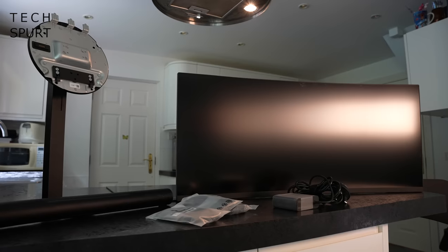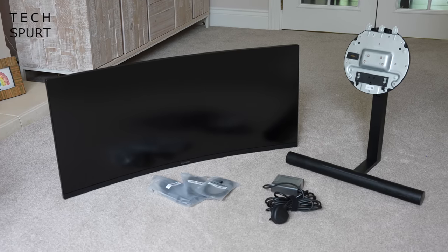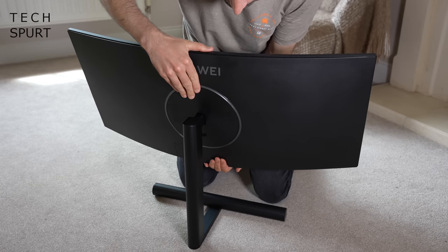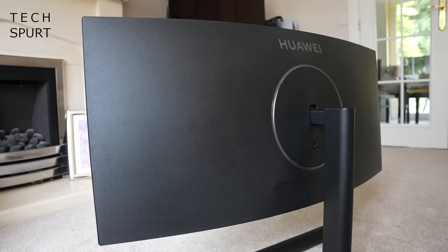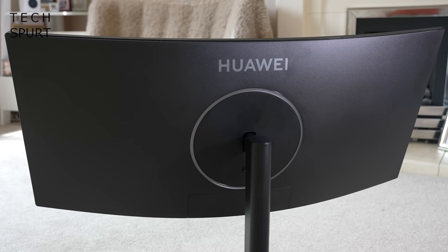So setting up the Huawei MateView GT is as simple as you could possibly hope. You basically just stick that screen onto the arm, takes a matter of seconds, and you're pretty much good to go. That metallic finish is very pleasing on the eye from all angles, and the panel itself isn't too chunky, although you will need a decent bit of desk space in order to accommodate the MateView GT.